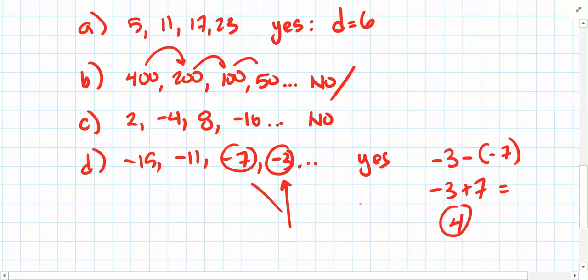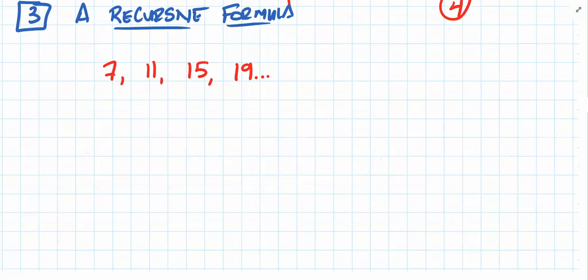So your difference could be positive. Could your difference be negative? Yeah, okay, it could be negative too. Common difference, that's fine, okay? So we seem to be pretty good about describing whether or not a sequence is arithmetic or not. Okay, let's talk for a minute about this word called a recursive formula.